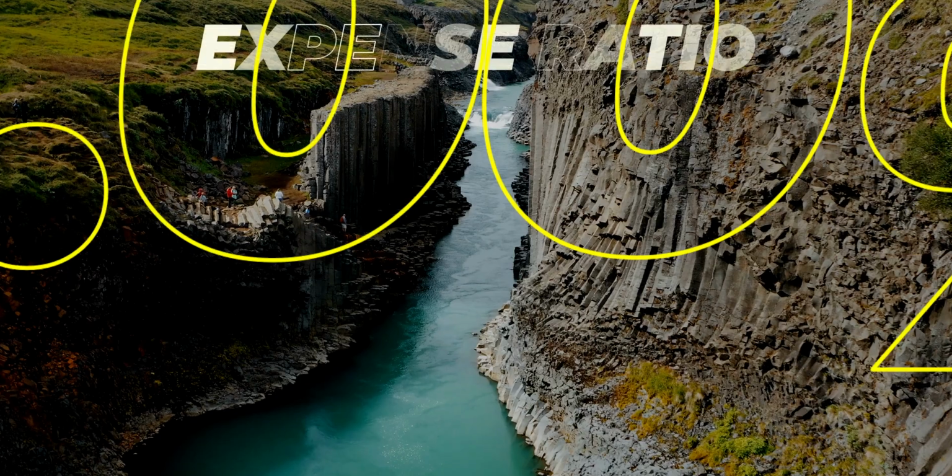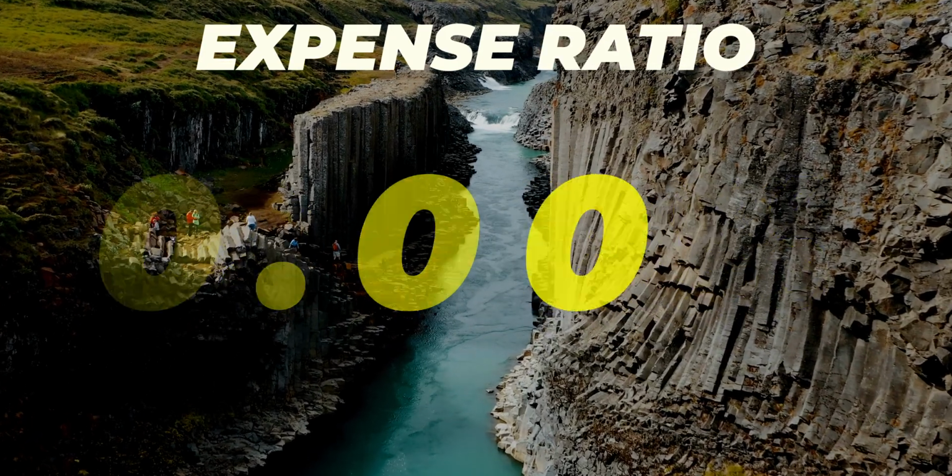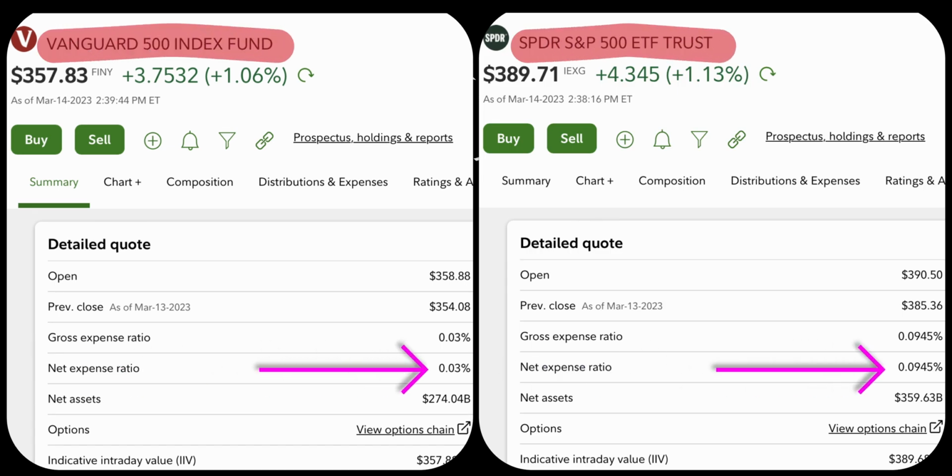Okay, I'm hearing it again. Brandon, VOO sounds just as juicy. Why bother with this index fund? Two words: expense ratio. With an expense ratio of 0.00%, you literally can own this index fund for free while getting the same exposure as investing in something like VOO or even SPY. But I will confess one thing, and that is the inability to transfer between different investment platforms. You see, there is a big catch when choosing to invest in these Fidelity Zero Cost Index funds.